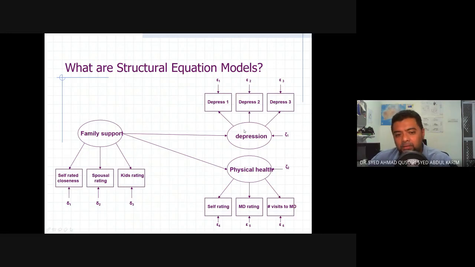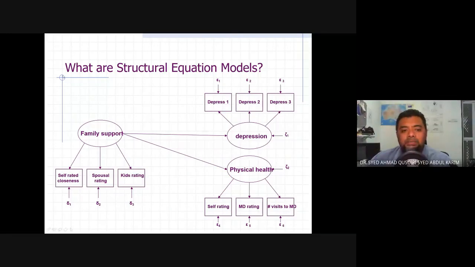And over here, we can go into detail on how the depression level affects depression number 1, number 2, and number 3. How physical health also affects the self-rating, MD rating, and number of visits to the MD, or the doctor lah.